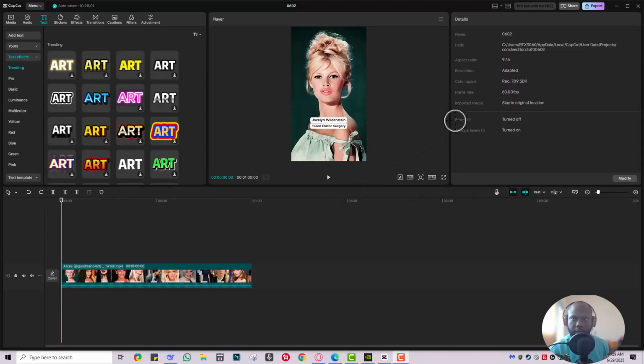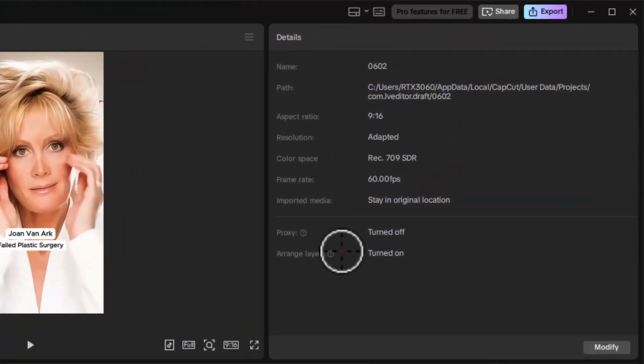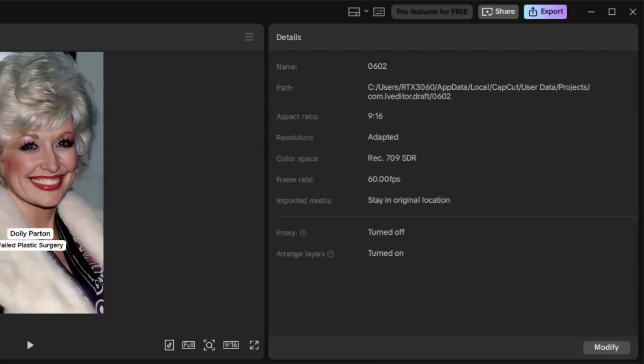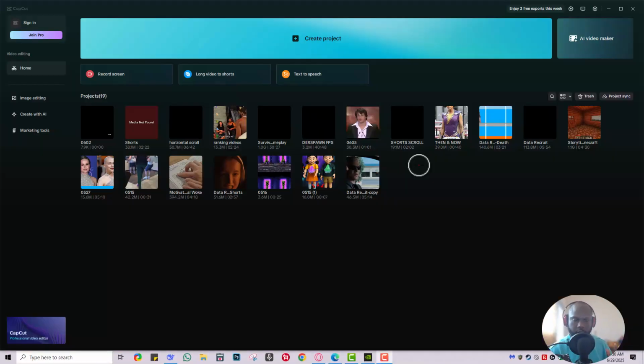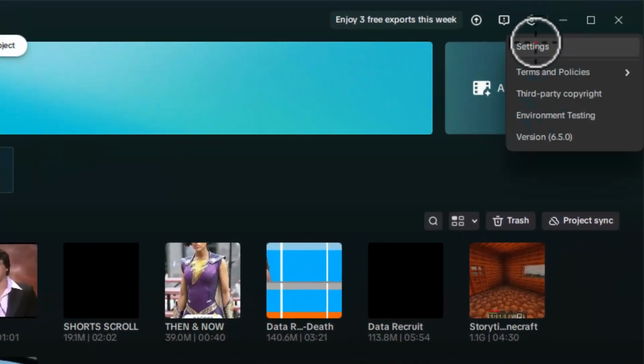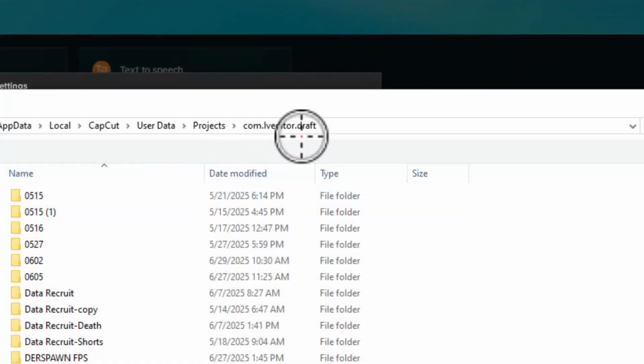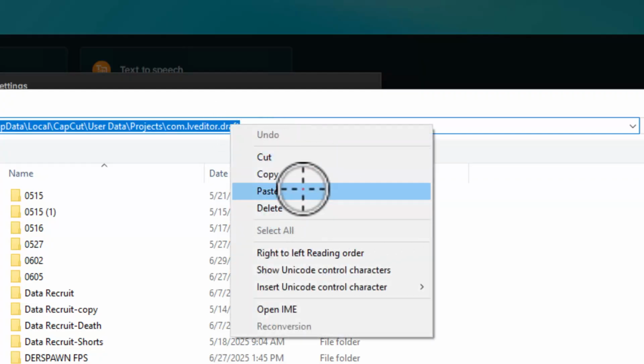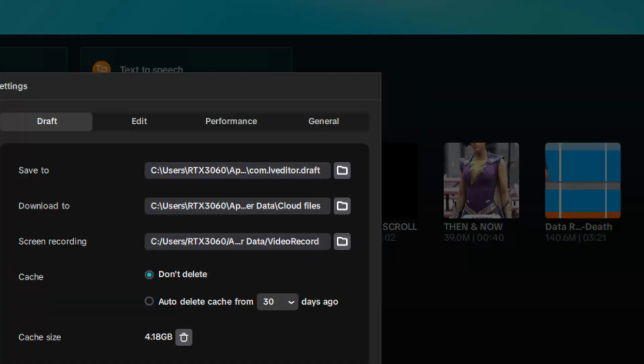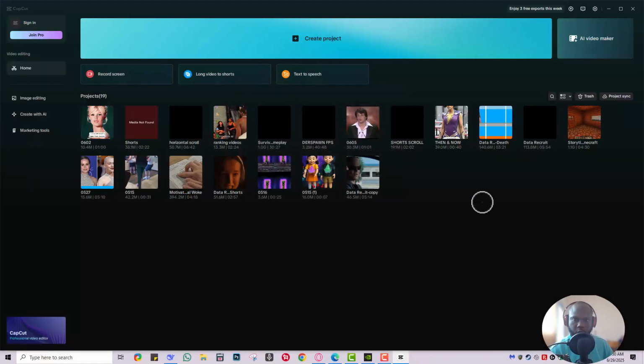So if you want to get the place where it's actually going to be saved, it's actually right here. If you click off the screen, it'll show up here, the path. But if you click any video, it'll disappear. So it only appears when you click off the screen. If you want to get it again, you could just close off the project and click here and click settings. And you can copy this by just clicking the folder here and copying it. You can't look from in it because some things won't show, so you're just gonna copy it here.